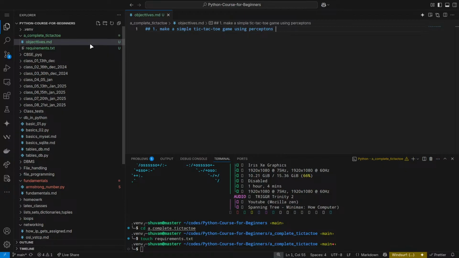Now, what are these perceptrons? Perceptrons are basically like if-else statements. But like these are not exactly perceptrons, but these are a very rudimentary way of making perceptrons.